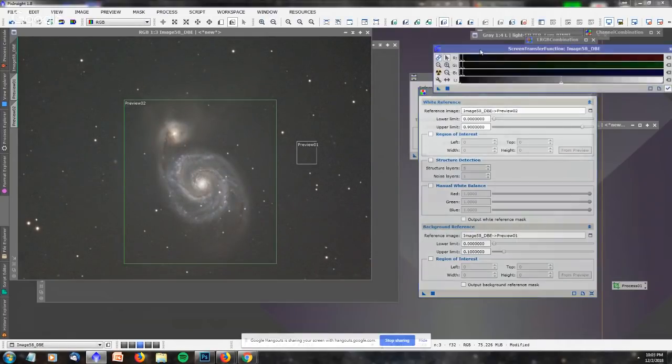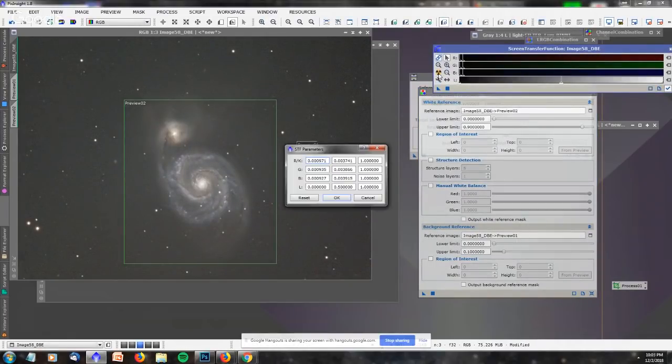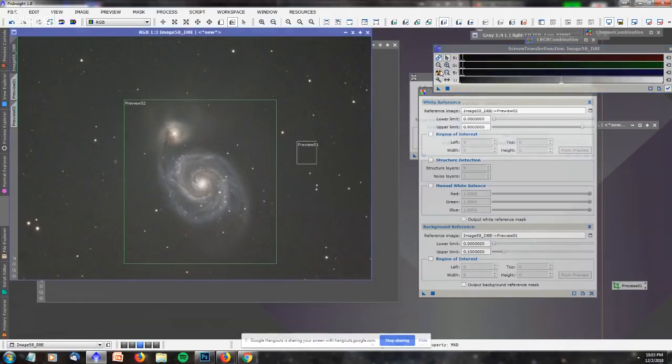It gave it to me. Channels linked. Oops. Let's see here. Channels linked. That's what it's coming up with. Not bad. It's looking kind of blue when it's linked. I see some noise, some chromatic noise in there, but I'm okay with that. I've got time to work on that.